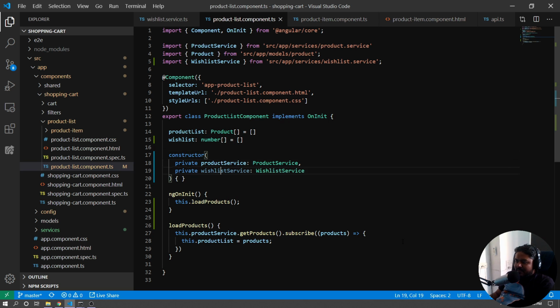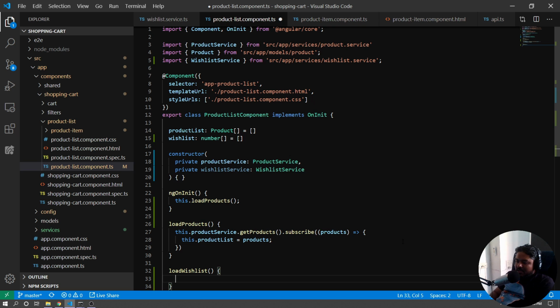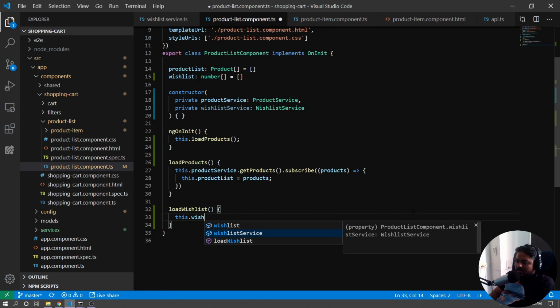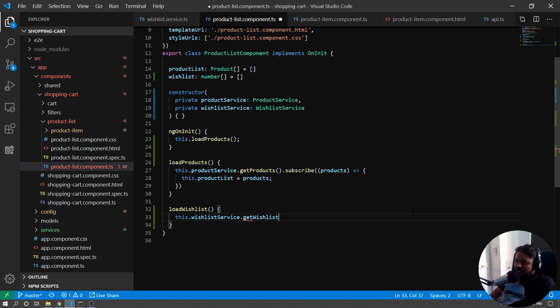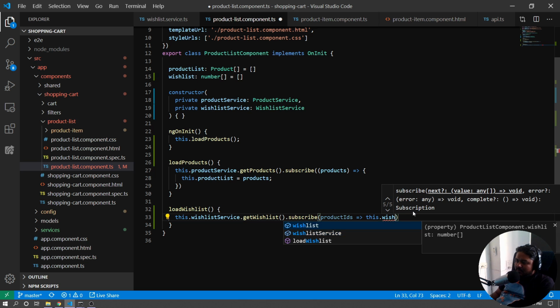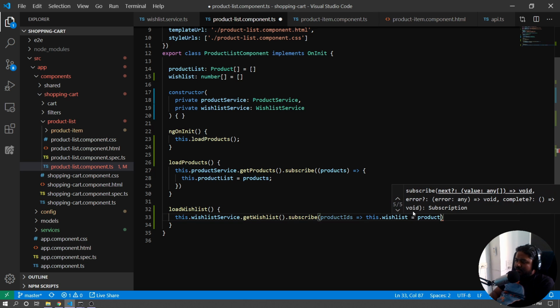All right. So what we can do is load wishlist. Could be this dot wishlist service dot get wishlist dot subscribe, and this would give me the product IDs. And what we can do is this dot wishlist is equal to product IDs.